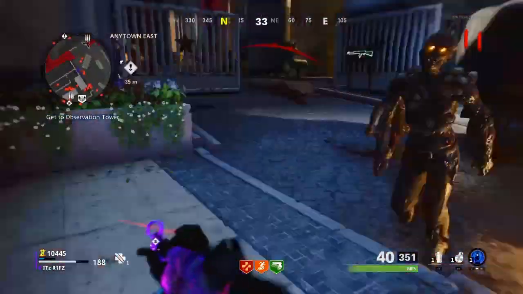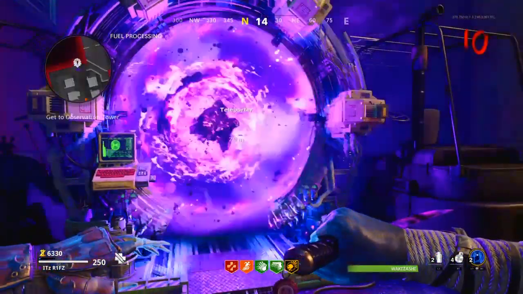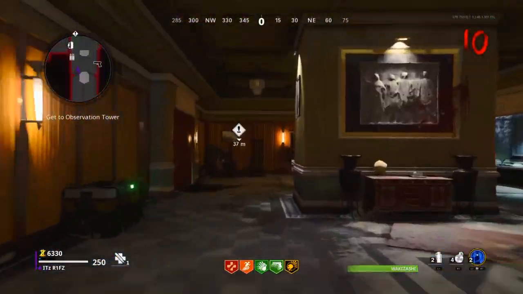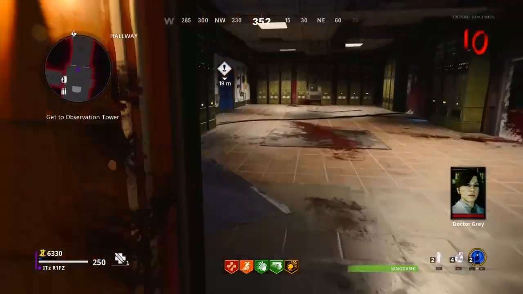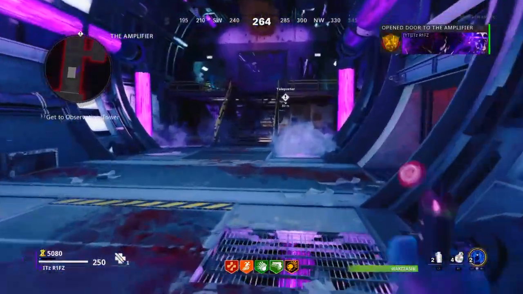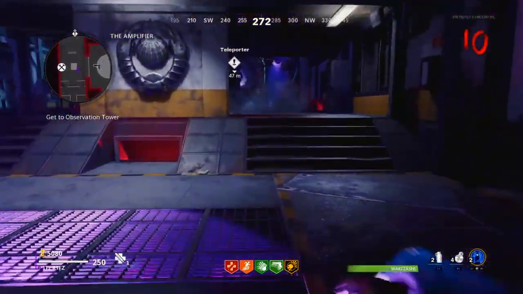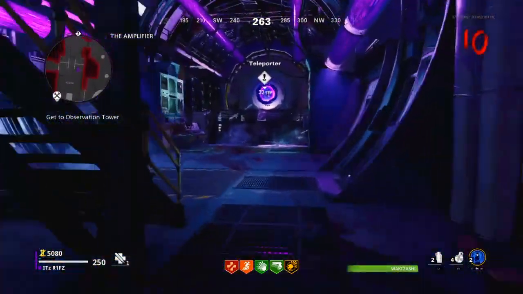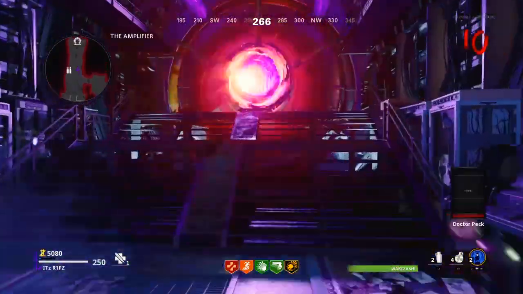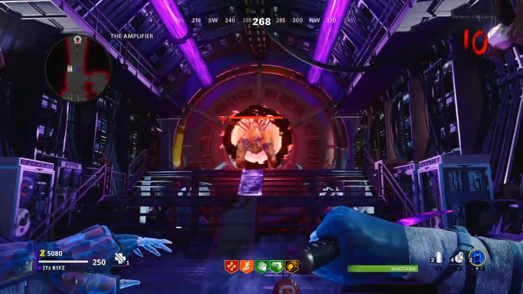Once you've done that, you can now build the teleporter to go to the bunker, and then you have to go through it. And of course, you have to go to that other teleporter and kill the abomination that's there, so you can actually go through the teleporter, because you can't go through it if the abomination's still alive. You have to kill him. So kill him first, and then go through the teleporter.